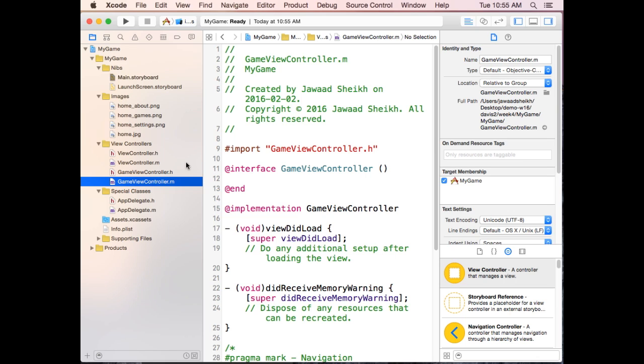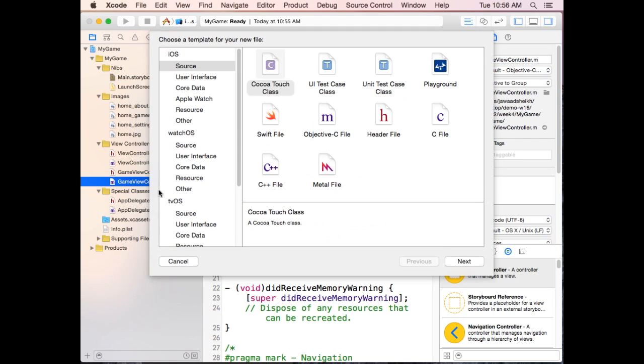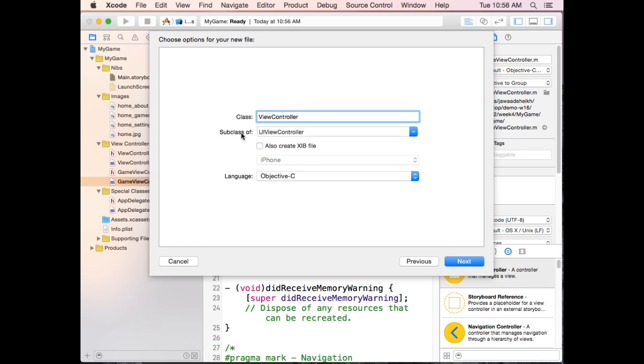So what I'm going to do is do this 2 more times for 2 more views. I'm going to right click on view controllers and say new file. iOS source Cocoa Touch class. Hit next. Subclass of UI view controller. I'm going to call this one settings view controller. Language is Objective-C.